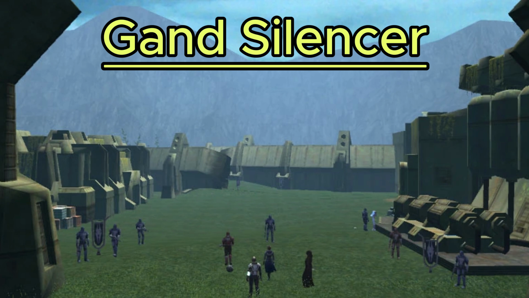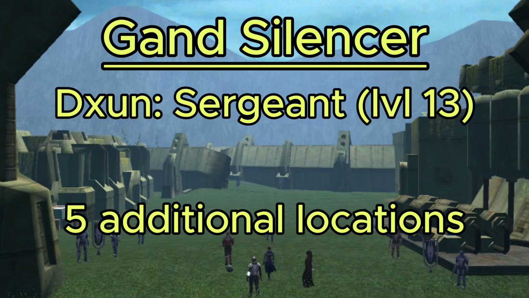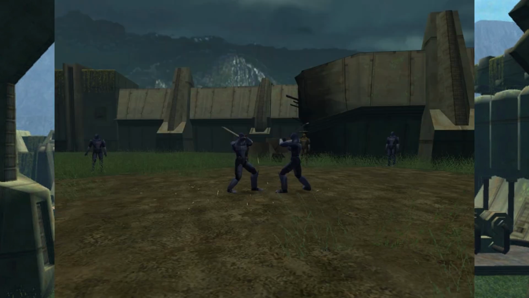The Gand Silencer can be found on Duxon in the Mandalorian ruins. The weapon is worth 7,590 credits and has a chance to be found in 5 additional locations. The item is held by the Mandalorian Sergeant, who presents the weapon to you as the champion of the battle circle if you win at level 13.